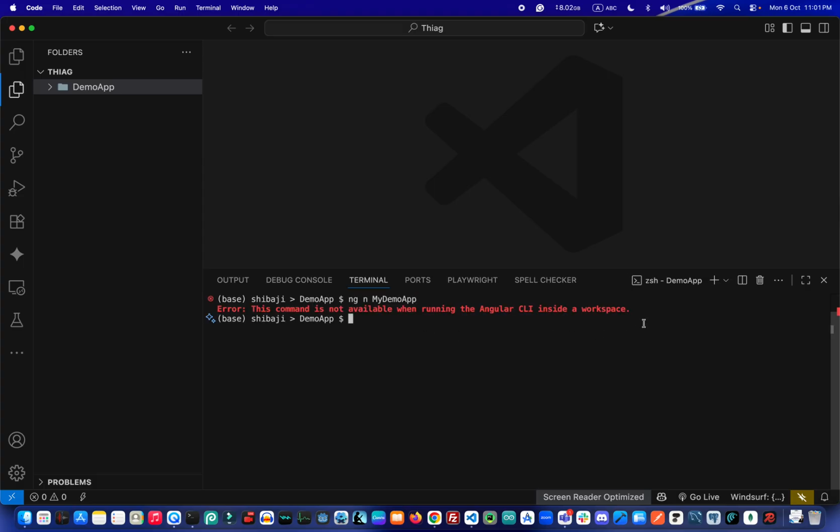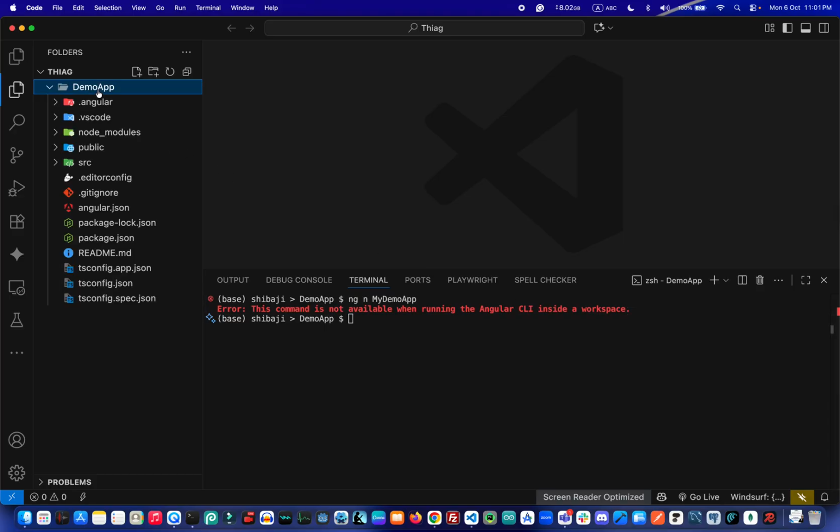Okay, so basically what is the problem? This command is not available inside the Angular CLI workspace. I already created this Angular project here, and it's detected when I wanted to create a new project, actually not application.